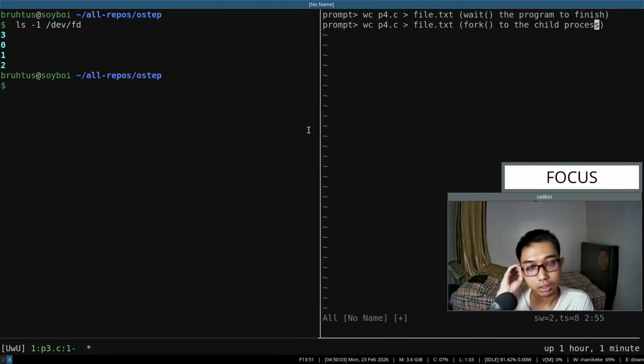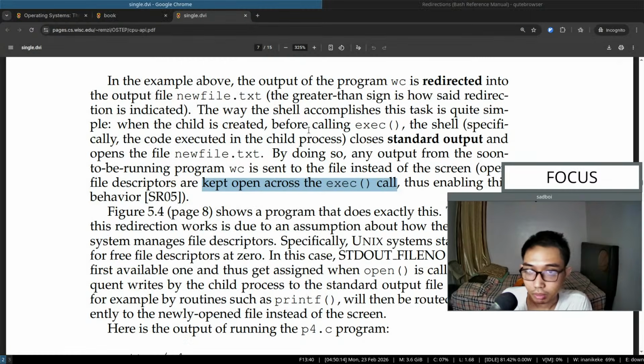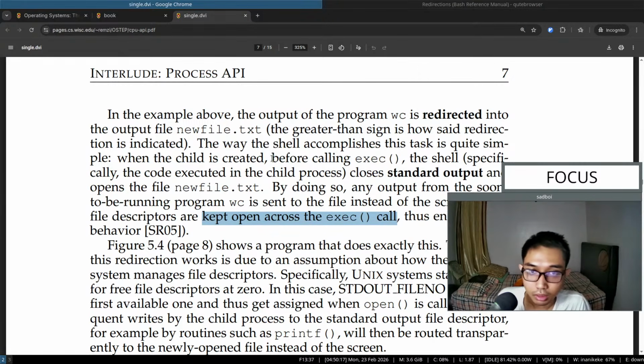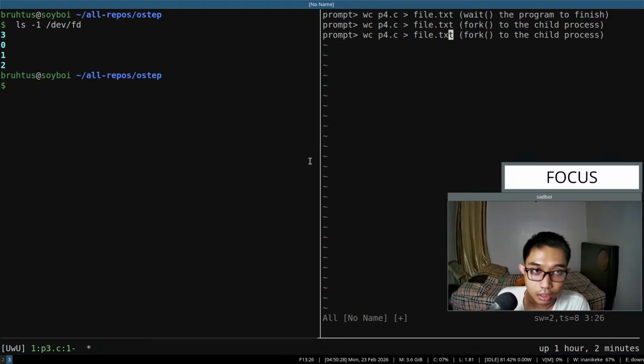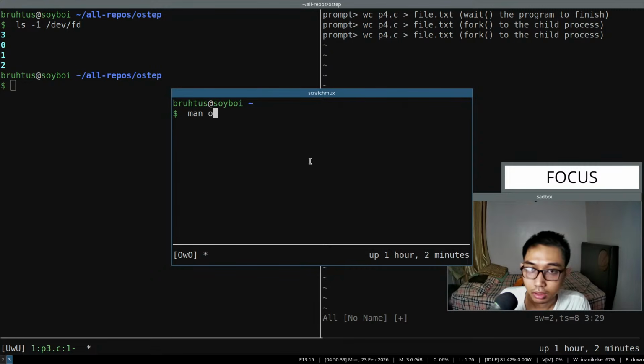Maybe during this time, before calling exec, before we replace the shell instruction with the program instruction, we are using open, I think. Wait a minute, let's open this.